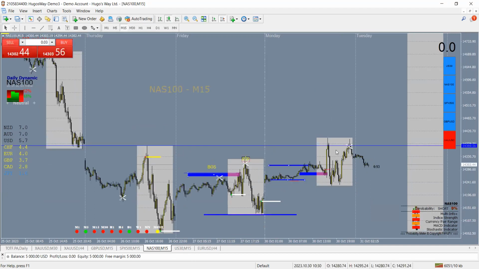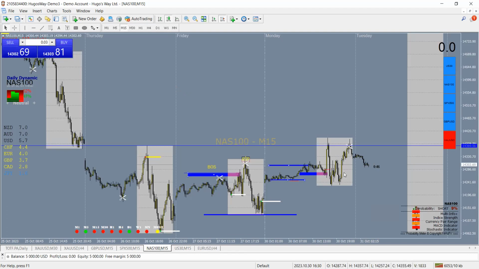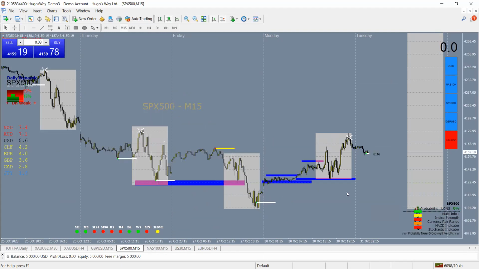Because NAS did not move nearly as much as US 30 did today, but I wanted to be done. Once I caught that trade, I was like, I don't want to sit here all day. So I left, went to the gym, came back, and US 30 took off. But that's just the way it goes. But yeah, I mean, S&P moves the same. It's just a little more manipulated today than others.